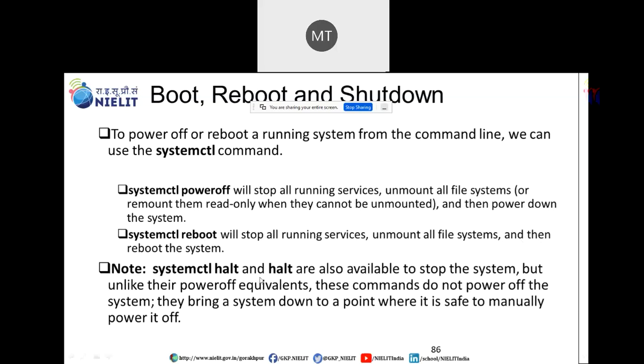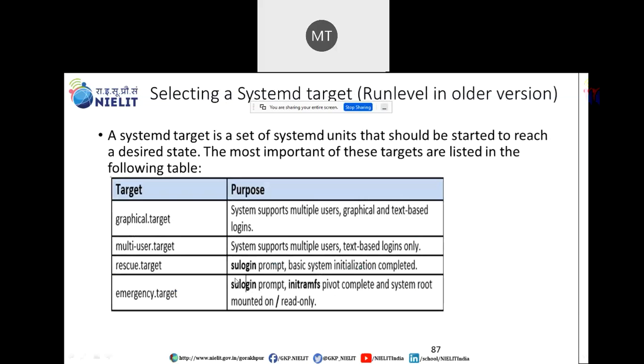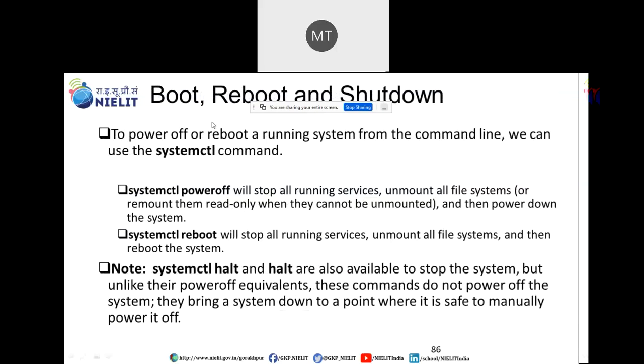Note that systemctl halt and halt are also available to stop the system, but unlike their power off equivalents, these commands do not power off the system. They bring the system down to a point where it is safe to manually power it off. The halt command will not completely shut down the machine.